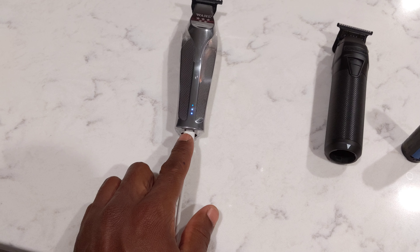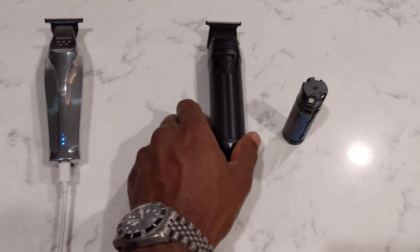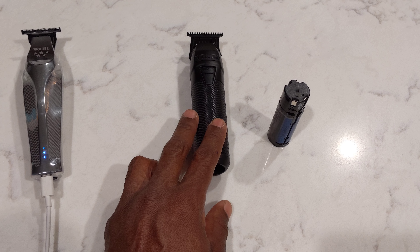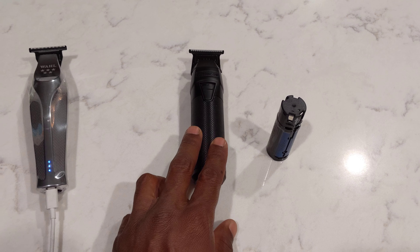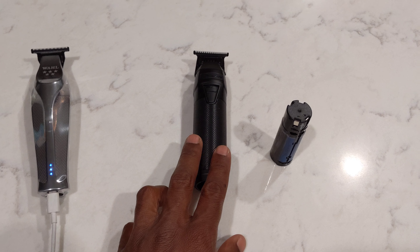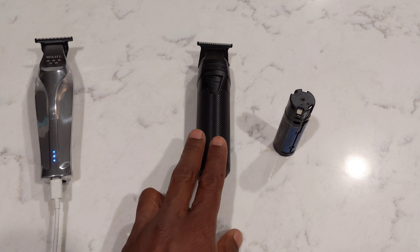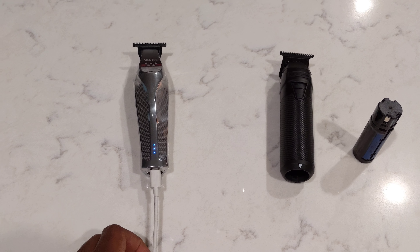Although I really like the fact that the Wahl has a USB-C charging port, if I'm traveling, I'm probably not going to be using it as much as I'd expect. You've got three hours of battery life when it's continuous, and at any given time you're probably using it for 10 or 15 minutes at a time, shutting it off, going back and forth. So I think I'll be okay without having that, but for those of you who do want real nice convenience, that's a great feature.